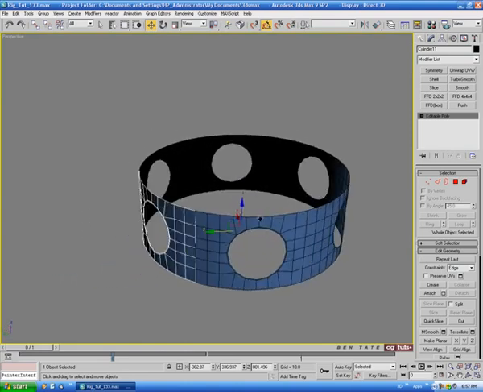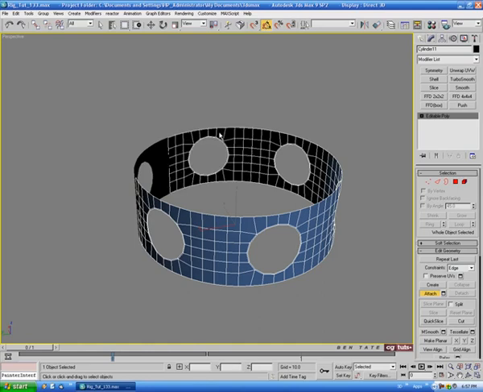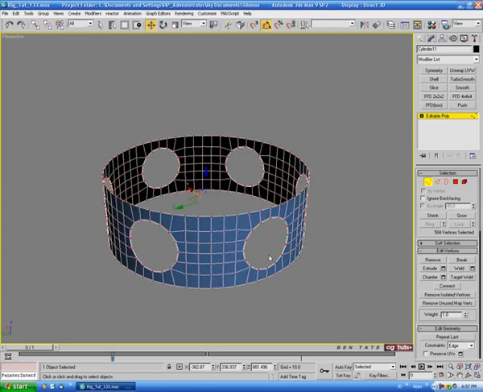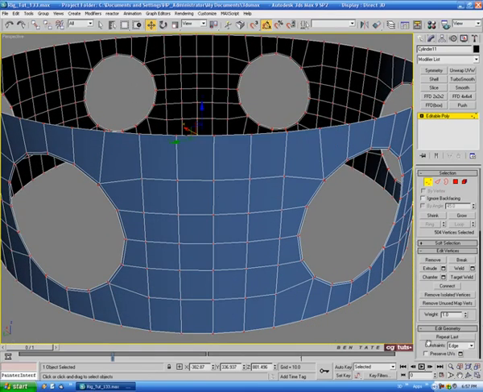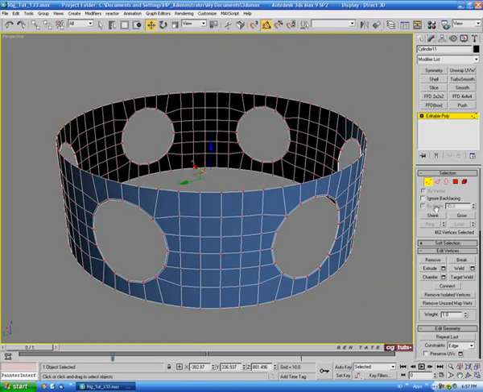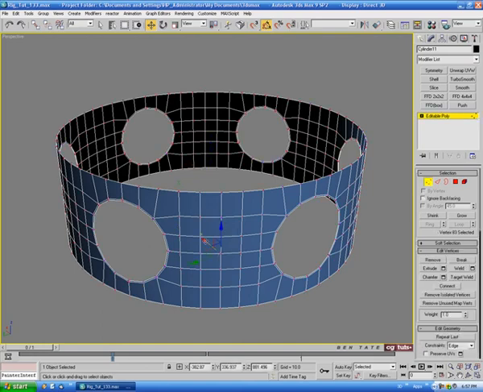Okay, and that looks like it lined up properly, so let's go to Attach, and we'll just attach all 6 of these pieces together. Turn off the Attach button, grab Vertex, do Control A to select all the verts, and we just want to weld up the center seams between these, so open up the weld box there, and 0.1 should be enough to weld them all up. So we'll hit OK to that, and we'll just check to make sure. So just grab one of those center verts and move it around. Okay, and it looks like it's welded.